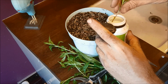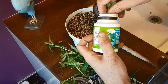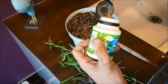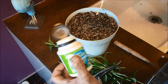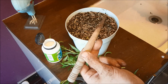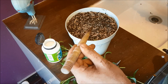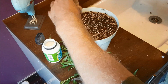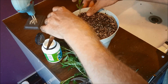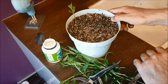Dip it in the rooting hormone, get as much as we can on. You want to round the base, but also up the stem as well, to encourage some rooting from the stem. And then if you've got a dipper, use a dipper. I found it this time, it's amazing. Or you can just use a pencil like I normally do. And then you want to go around the edge of the pot. In we go. And that is how easy it is.